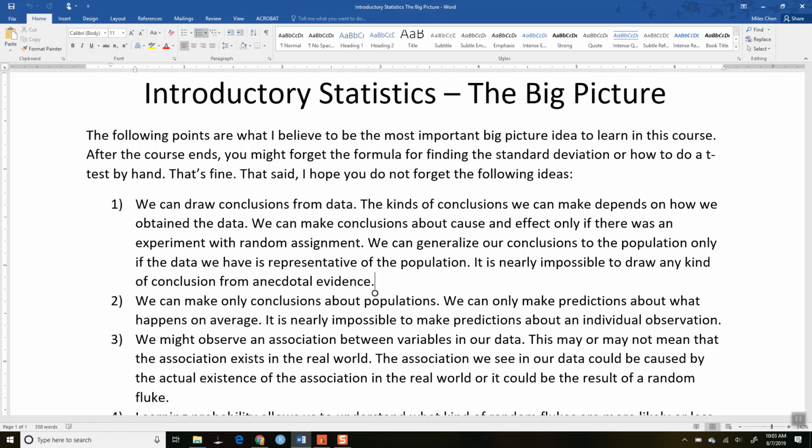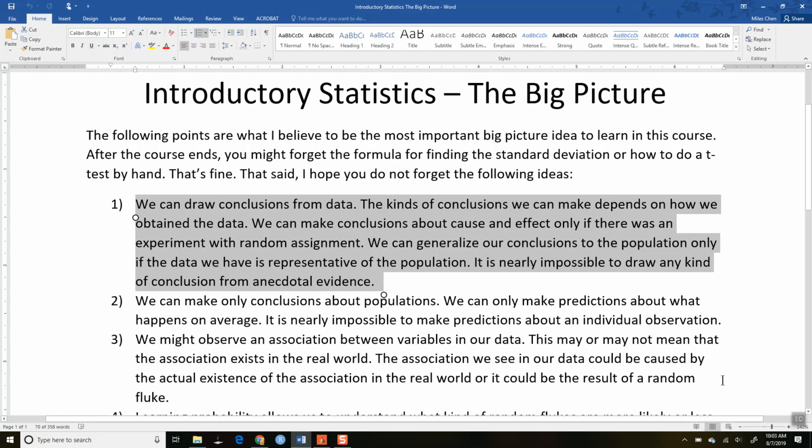We also said anecdotal evidence is kind of what we all experience in our lives, or just the other stories that we hear from other people. And while it's very real and whatnot, from a statistical standpoint, it's difficult for us to work with anecdotal evidence and draw any kind of conclusions there.